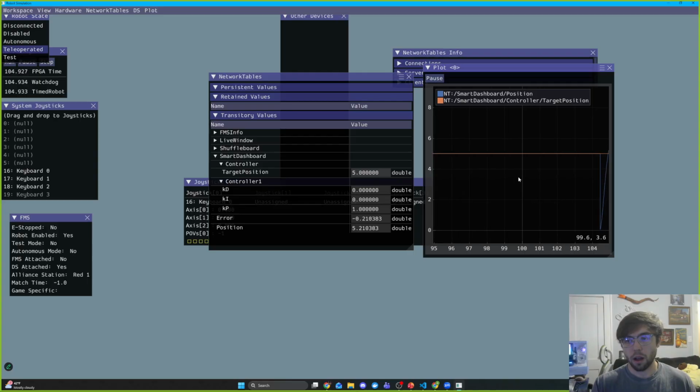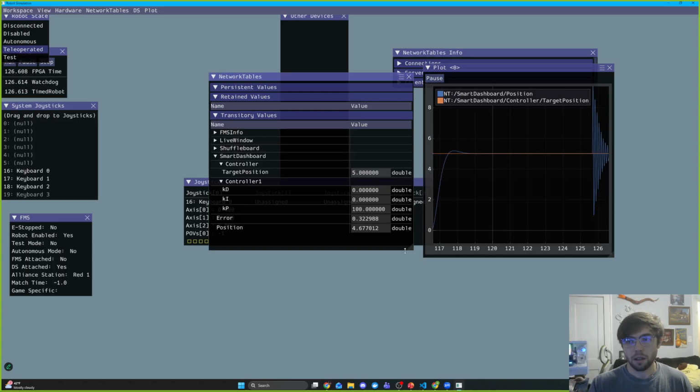Let's shoot up and overshoot to where we want to go. This obviously tells me our KP is too high. So what we can do is halve this and see what happens, right? Now that overshoot is not bad at all. What happens if we change this to like 100?